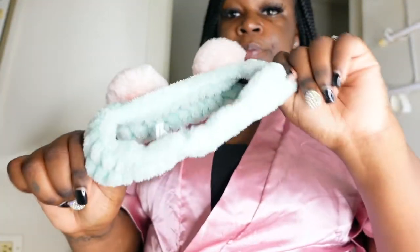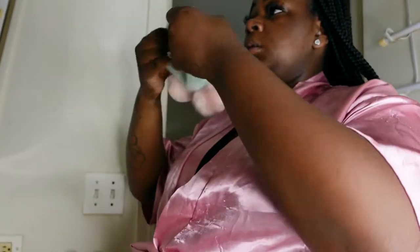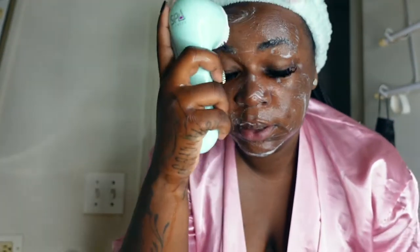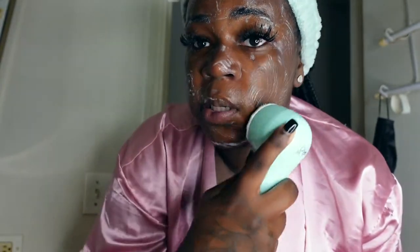On my little scrunchy bed thing so I could wash my face. Really beeps. Because it's a certain way that you're supposed to use this, but I didn't use it that way. I use it the way that works for me. And that's just like this.